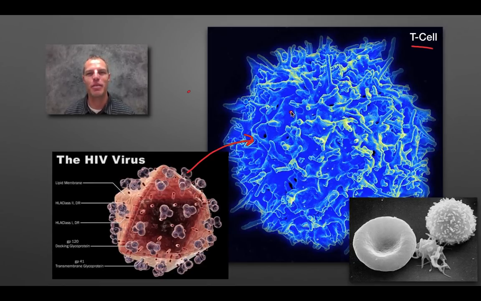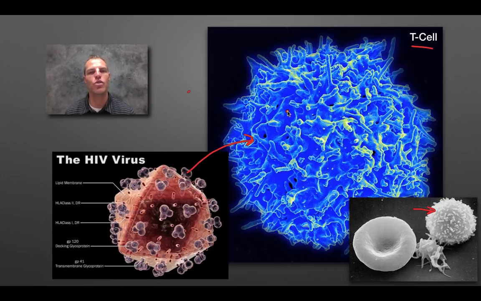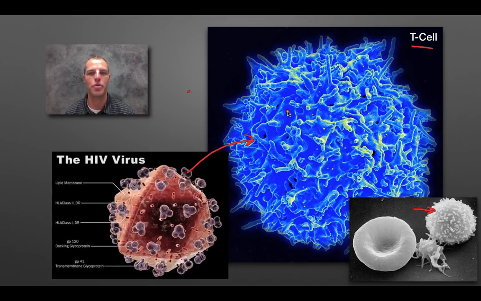If our T cells are being destroyed, then the homeostasis of having a good immune system is going to be affected. If we can't fight off disease, then even the common cold could kill us if HIV has progressed far enough into AIDS. Looking at this bottom picture — here is a red blood cell, and this image here is actually a T cell. HIV attaches to, invades, replicates in, and destroys these T cells. If our T cell count goes too low, even a common cold or flu could kill us because our immune system has been compromised. HIV itself doesn't really kill us — it's going to be some opportunistic infection that kills us because our immune system is weak.